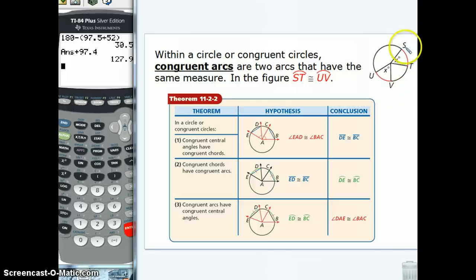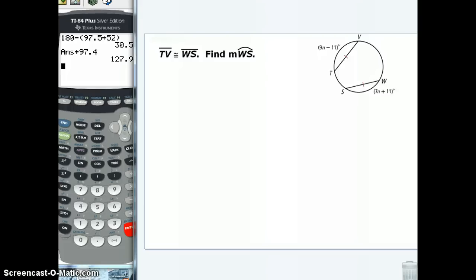All right, we've got some more things here about congruent arcs. It makes sense that congruent arcs on the circle will have congruent central angles. Okay? And they will also have congruent chords between them. So the chord UV is congruent to the chord here, ST. And let's look at some problems involving those ideas after you've read through that. Feel free to pause here, make some notes, but I am going to go through this quickly.